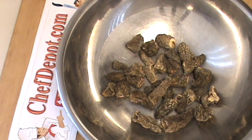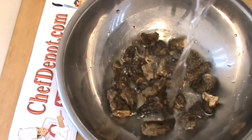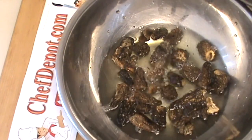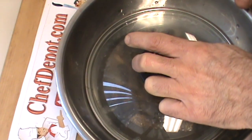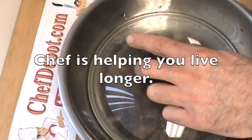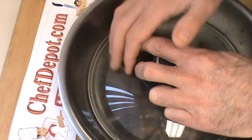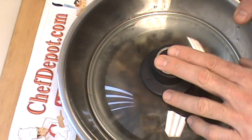You take the morels and cover them with some very hot water — almost boiling water is good, just like this. Once they're covered, you don't need a lot of water. Put a lid on like this. Some people use plastic wrap, that's fine. Some people use foil, that's fine. Stainless steel is non-reactive, very safe material. Glass lid — you can't go wrong. So I'm going to come back and check these in a little while, and these are going to be used in a small stew.